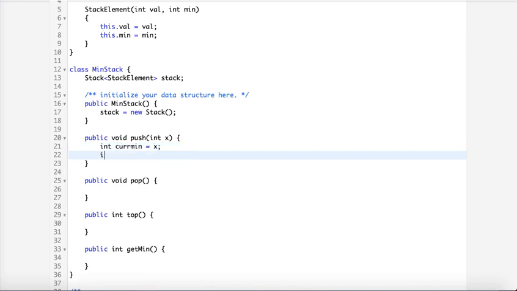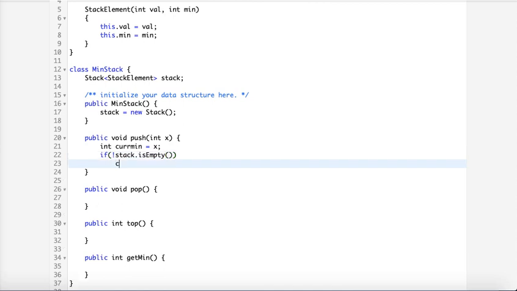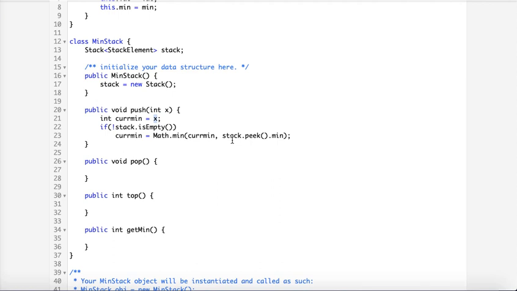I'll assign it to x, and if the stack is non-empty, then here I'm checking the minimum, creating a variable and assigning it the x value itself, and I'm checking if the stack top has a lesser value.